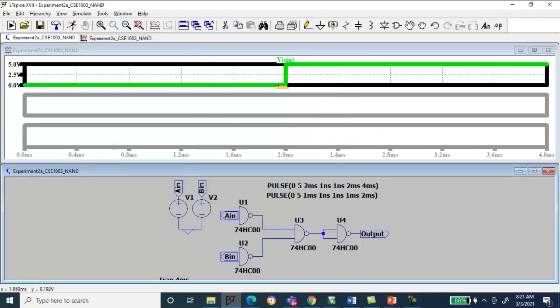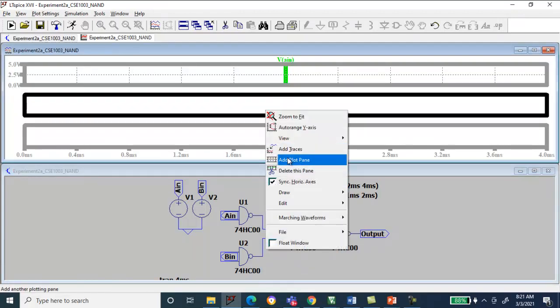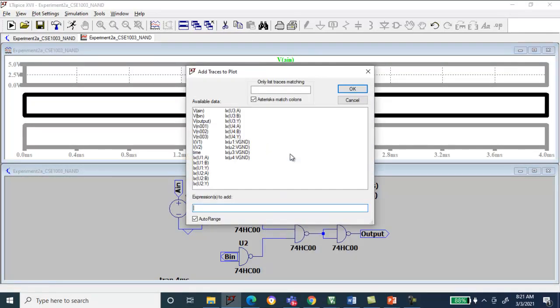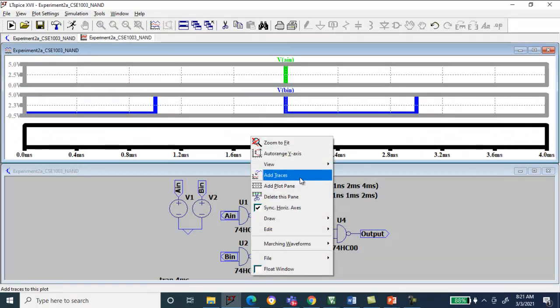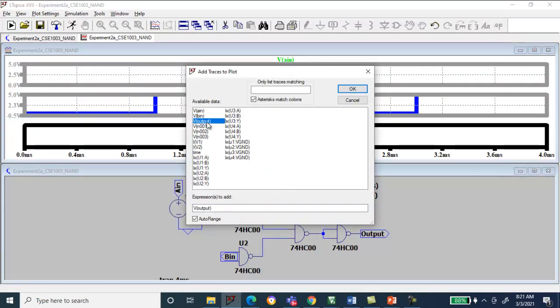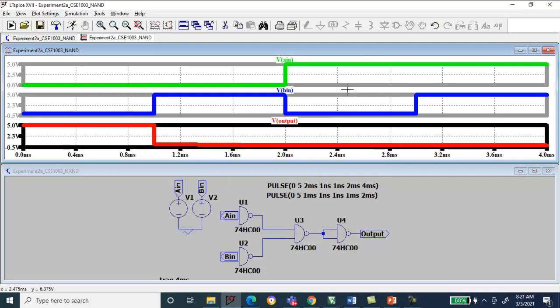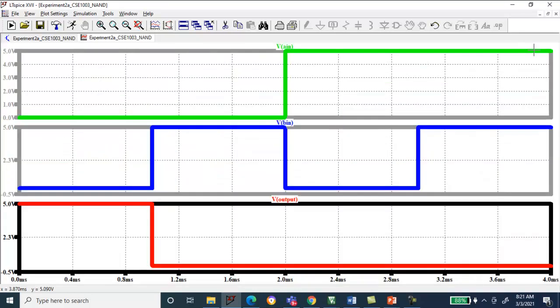For A it is 2 milliseconds off, 2 milliseconds on, and then add traces B in, and then add traces for the output. Let me maximize the screen.